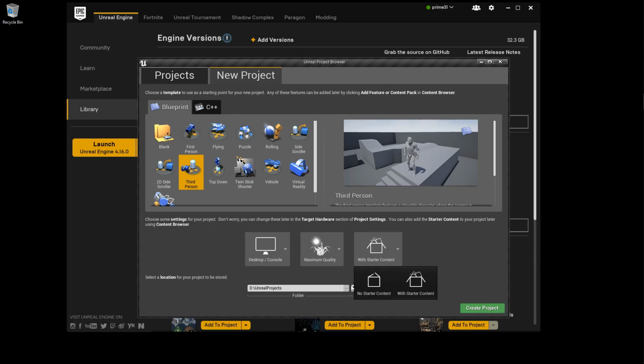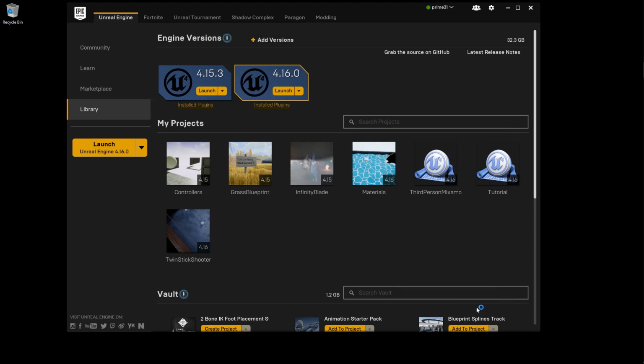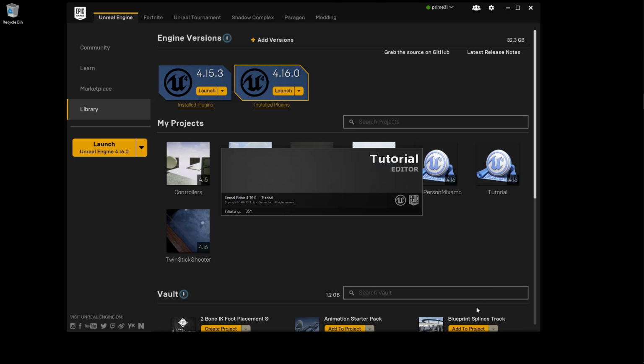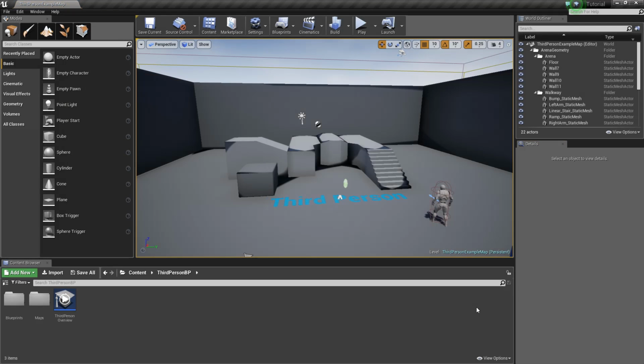I'm going to choose no starter content here just because this is a dummy project and we're just diving in and breaking it up. Starter content is probably about 700 to 750 megs or so of content, with different meshes and audio files and materials, stuff that can help you get a jump start if you want to gray box your levels real quick and have something a little bit prettier to look at than cubes and whatnot. But for our purposes, we don't really need that, and it's a lot quicker to start up a project without having to copy 700 megs of stuff.